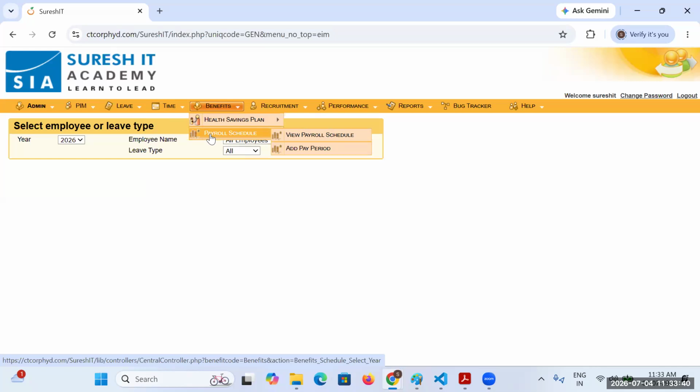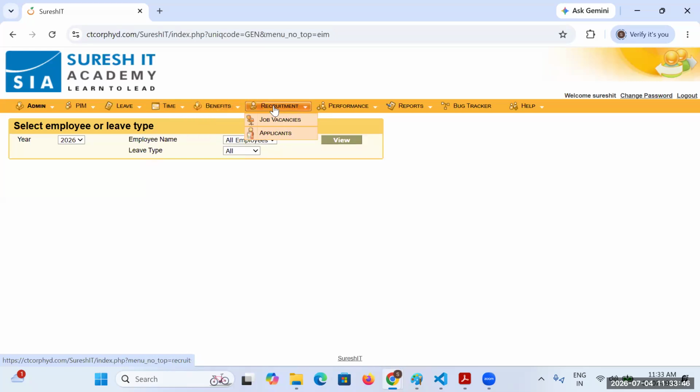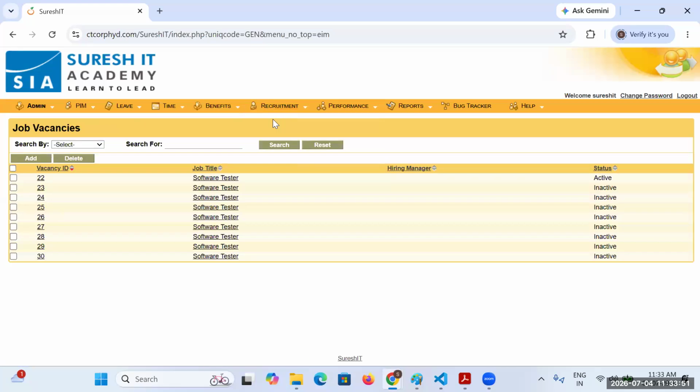Along with the regular salary, it will be taking the benefits also, and then recruitment in the company: what are the vacancies available?